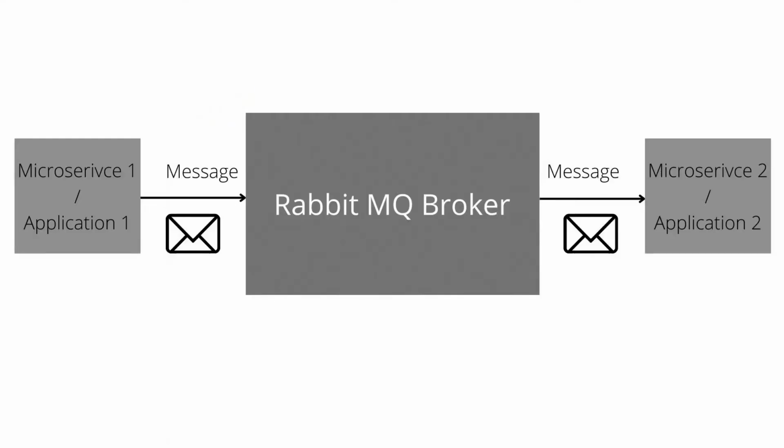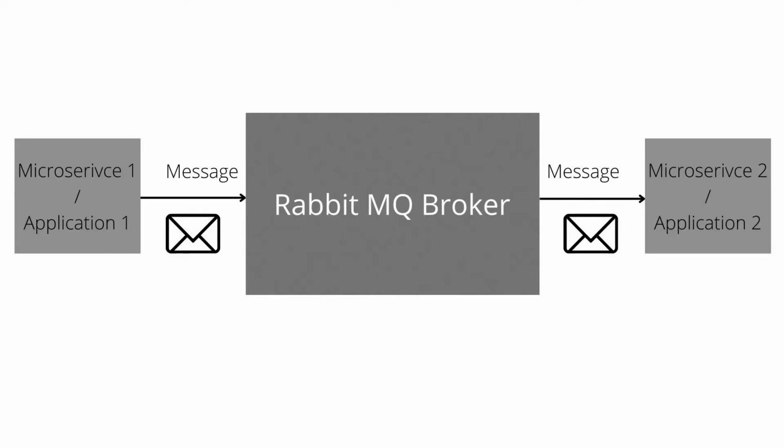Let's say we have two different microservices or applications that need to communicate to exchange messages between each other. RabbitMQ would fit in the middle. It would be the man in the middle. As we said in our definition, a message broker is what allows different applications to communicate to exchange messages. So it would make sense that RabbitMQ would be in the middle. Of course, it's going to use a certain protocol in its communication.